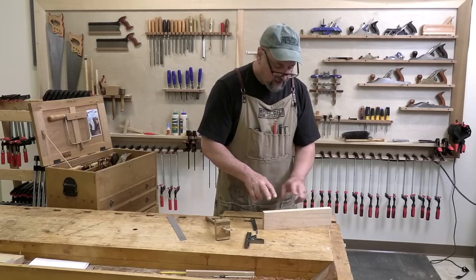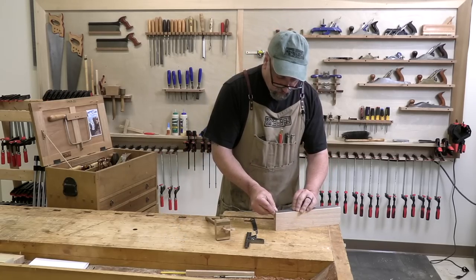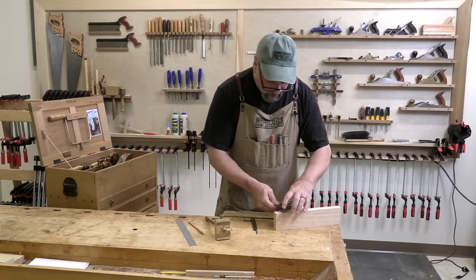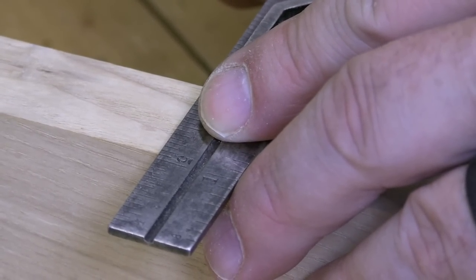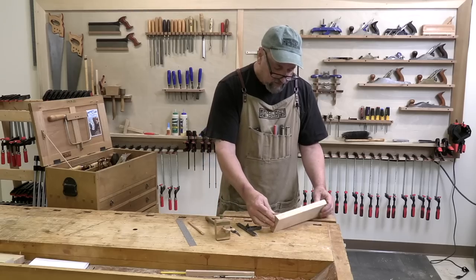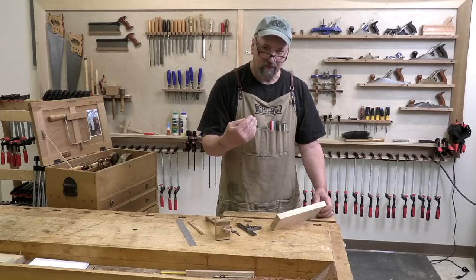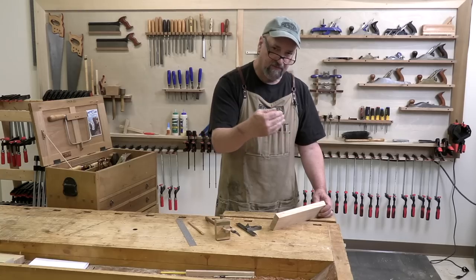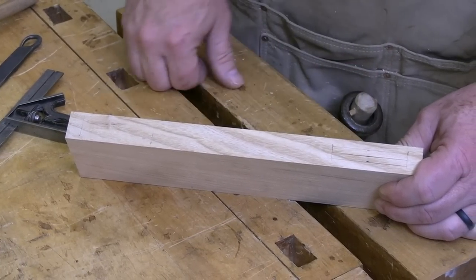Let me go ahead and talk about laying out to cut a hollow chisel mortise. In that case the layout goes quite a bit quicker. All I really need to do is identify where the mortise is going to stop and start and put a scribe line there. I always like to use a knife line or a scribe line if I'm going to follow up with a chisel so that the tool can find that line much easier than a pencil line. That's really all I need to do, because the mortiser is going to take care of the width of the mortise and the position because of the fence and the bit itself. So big difference between machine work and hand work has to do with that amount of layout.